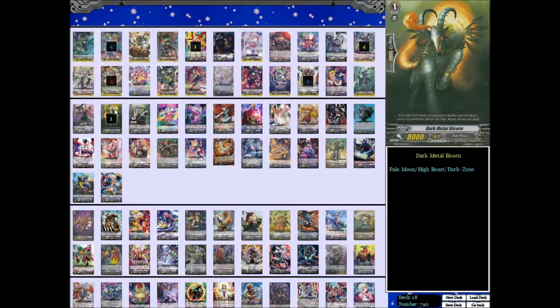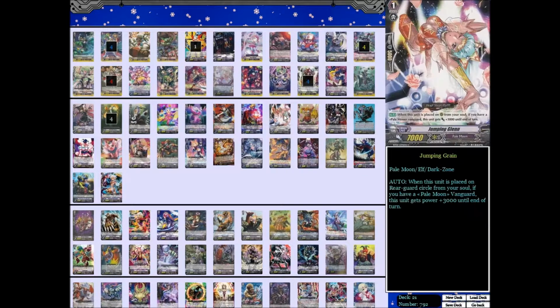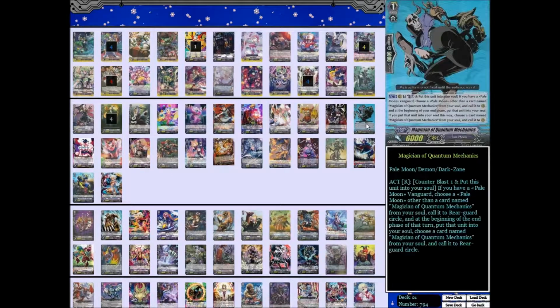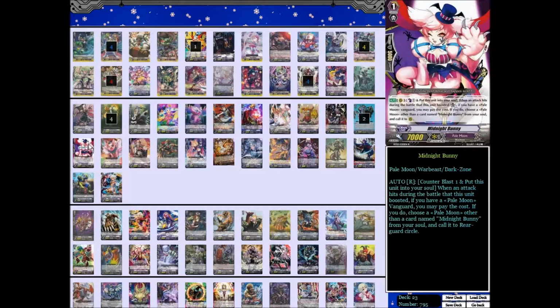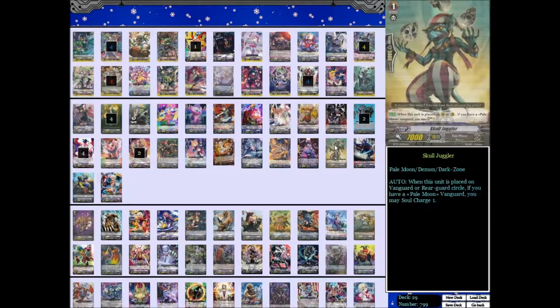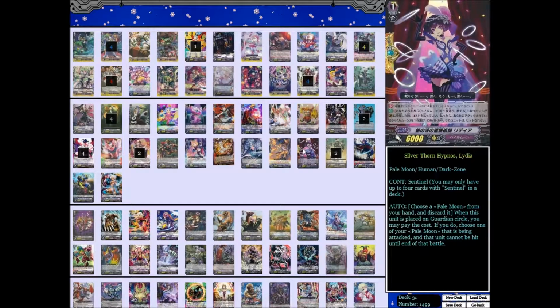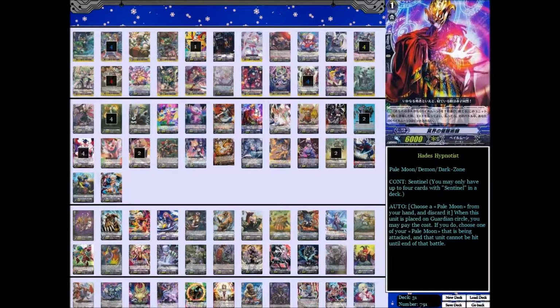Right, grade 1s. 4 Bicorn. That's just the 8k vanilla. 2 Magician of Quantum Mechanics. I'll explain the abilities of this deck and where we'll combo it and bits after I've actually built it. Probably use 4 Midnight Bunny, 2 Trapezist, 2 Juggler. I'm kind of just doing this almost quickly. Are we going to use Perfect Guards?